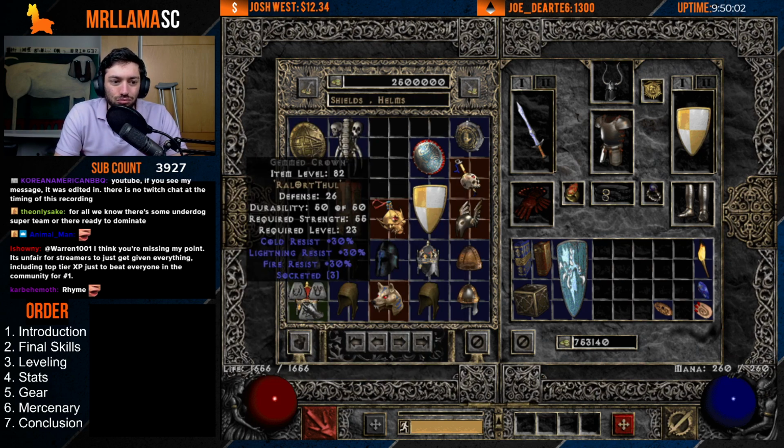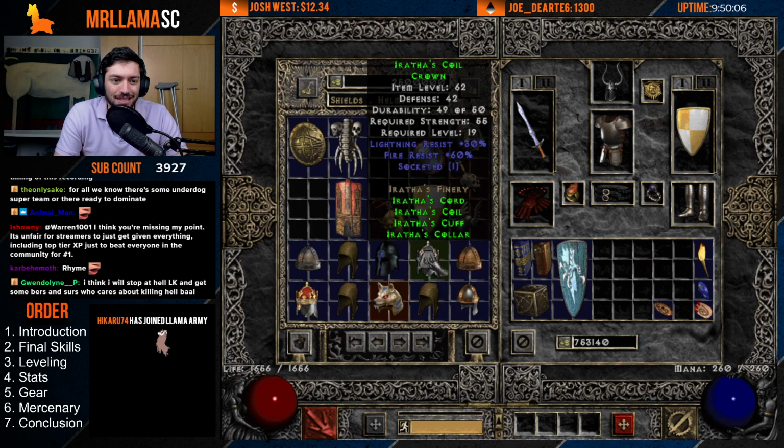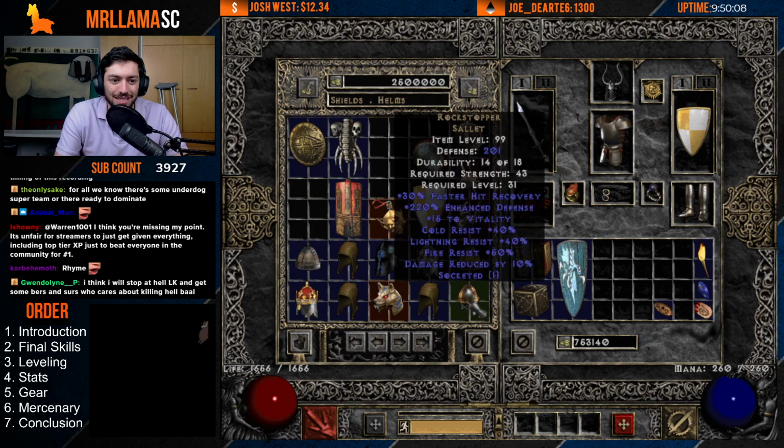Helmet-wise, this is pretty solid. Ralort Thol is really nice, right? Iratha's, same sort of thing, just pumping resistances.